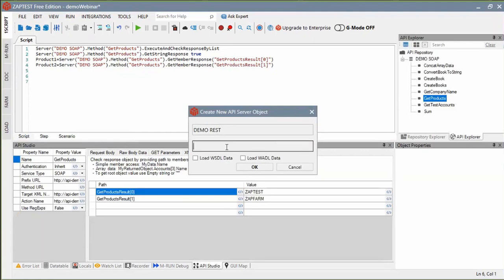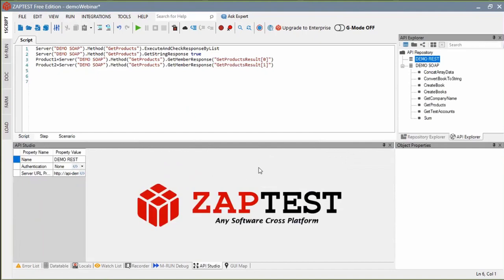And I need to provide the URL for the server. Of course, this address does not have any WSDL, so I just need to press OK. I added just the server object.